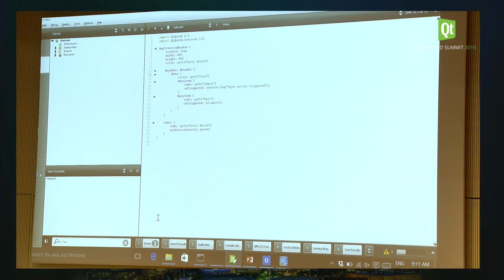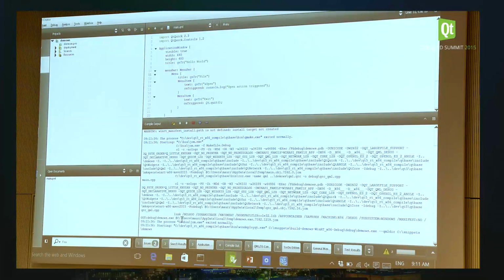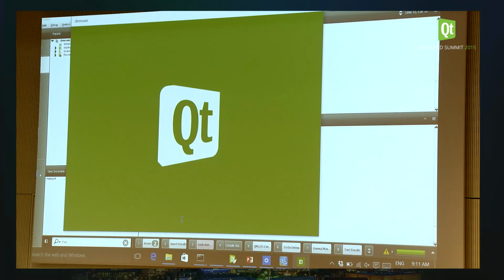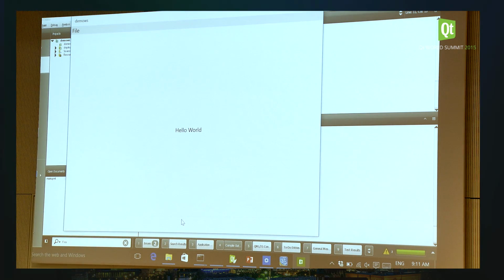If you start the application, you will see that it starts compiling. That is the call of WinDeployQt. WinDeployQt is the tool which fetches everything for you together. Because you do have on Windows 10, same like on WinRT, the packaging format. So everything needs to be packaged to an AppX. That implies also all the Qt libraries, the QML imports and everything. So that is happening with WinDeployQt. Afterwards, we call a tool called WinRT Runner, which registers it to the system and launches the application. So not much magic here.